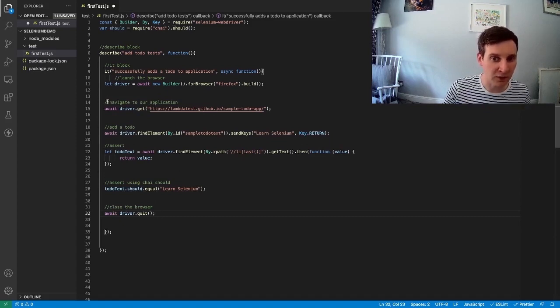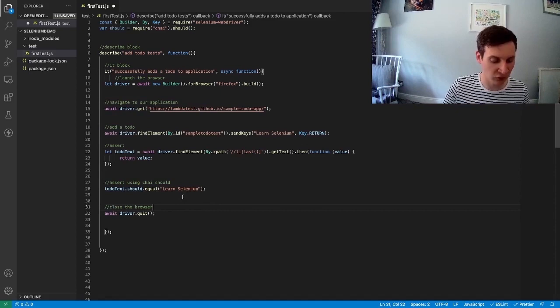But in the next video, we're going to learn how we can split some of this code up into separate blocks to make it a little bit easier to read and allow us to reuse some of that code in subsequent tests. But before we do that, we can run this test and see how it works.